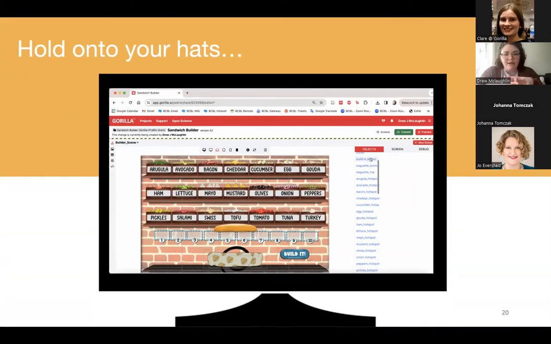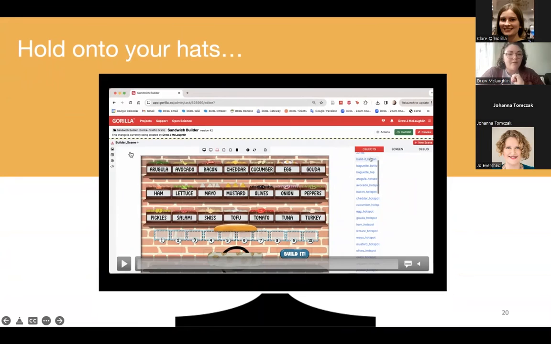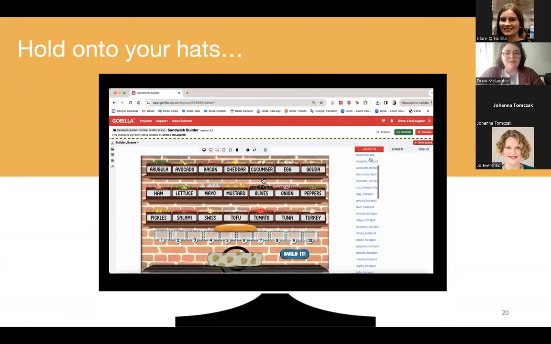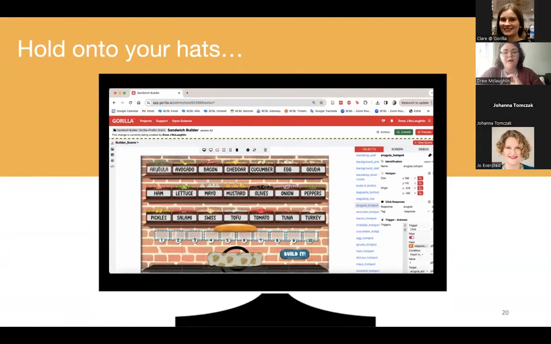This section, the scene of the task, I call it the builder scene. So you can see that's up here in the upper left. It is the most complex section, and you can see I'm scrolling through the objects right here, and there are a lot of objects. So what I'm starting with is I'm clicking on the arugula box.